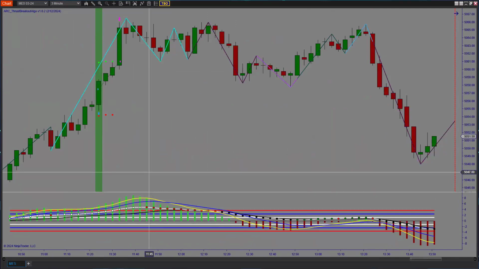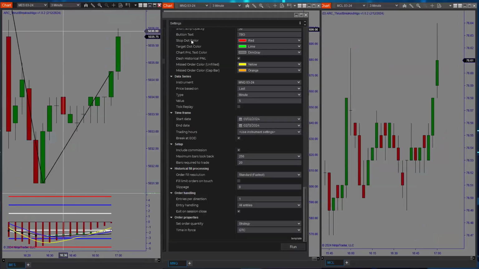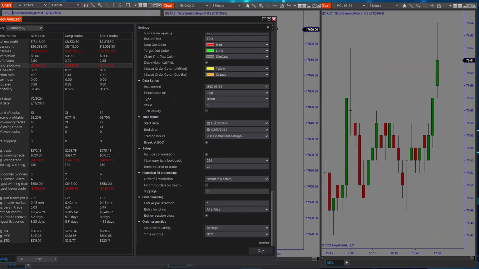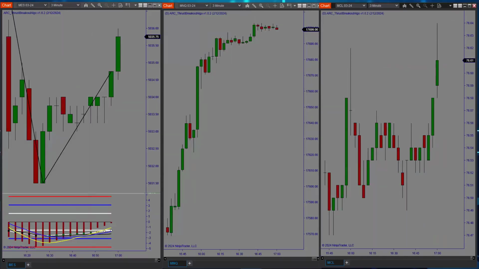One chart crude, one chart ES, one chart gold. Yes. So there's a question on how can you trade multiple instruments? Well, you just pull them up on different charts. So like in this example, we've got one chart with ES. I'll move this over, one with NQ, one with CL, and then you would just set those up on each chart and you can trade them all on one account.